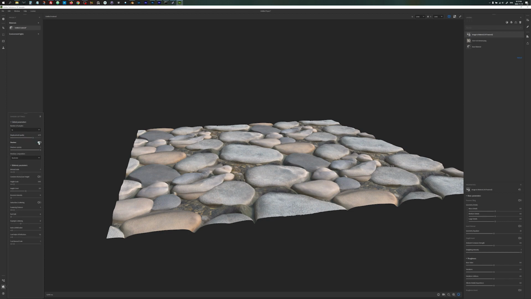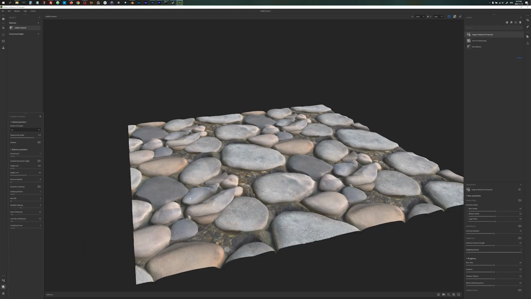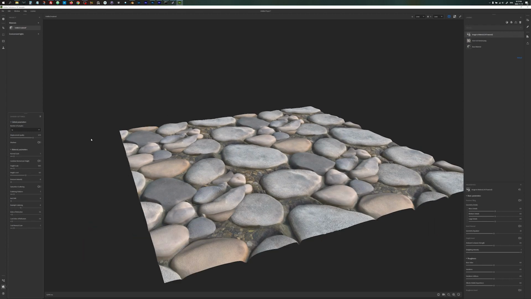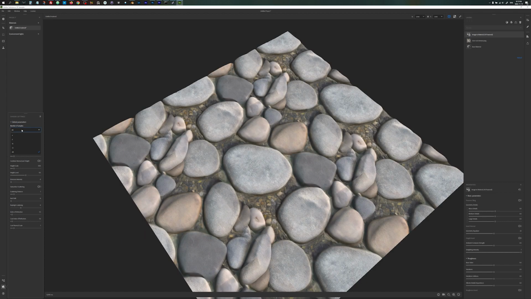We could turn on shadows, and that will add more shadows. And it's pretty dramatic, so I usually turn those off. It uses a little bit more processing power to do these kinds of things. We can increase the number of samples or decrease them, say, down to 4. See a tiny change there. If we go all the way up to 64, it's a little bit better, but it's really, really slow. So it really is going to depend on the computer that you've got. I think somewhere in the middle, 16 is just fine for sampling.